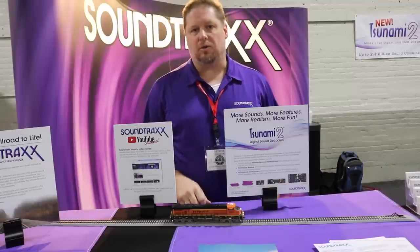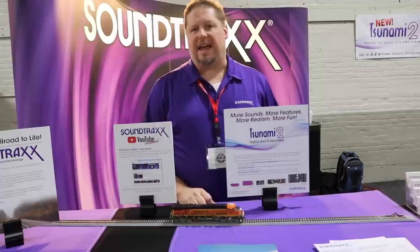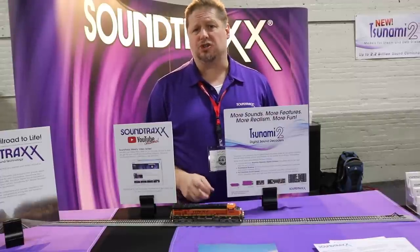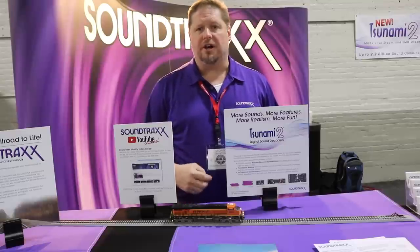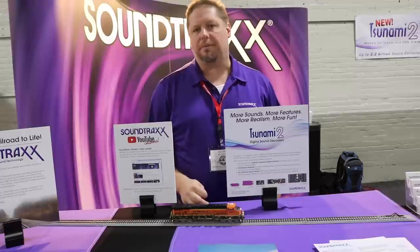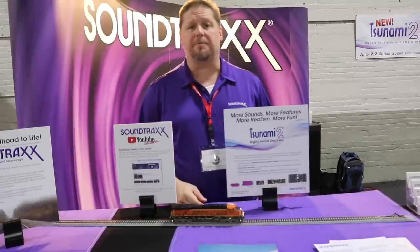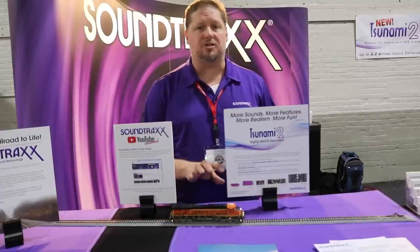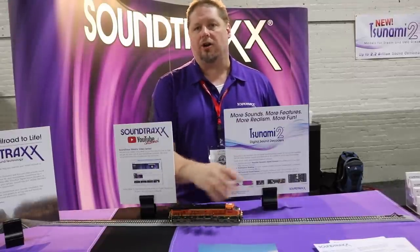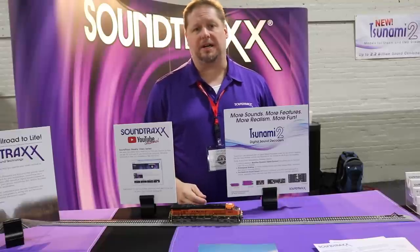For example, I brought this model here with me that's here on the table. This is a factory installed Athearn Genesis Gevo that had headlight and backup light and ditch lights already as LEDs. But what I've done is I've added 13 additional small LEDs to do things like the number boards, the truck lights, the step lights, and the courtesy lights on the walkway, all the way around the locomotive, all the way up to and including the red emergency light inside the cab that you can actually trigger by pressing the emergency stop. Now, what's really cool about the Tsunami 2 is all of these lights are using the same outputs, but I can use a CV to adjust the brilliance so that your step lights down below are not as bright as your headlight. Everything is adjusted accordingly so that you get a more realistic experience.